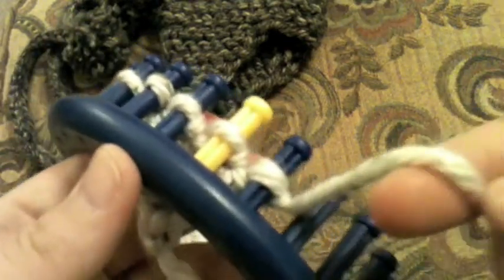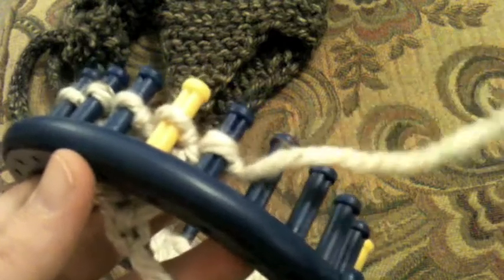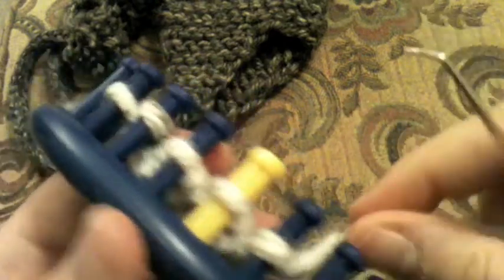By the way, I'm sorry I did not say, I'm actually using Lion Brand Hometown on this. It's a super bulky 6, so if you're wondering what I'm using, sorry I didn't tell you before.